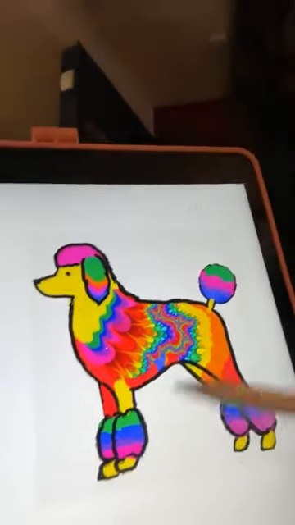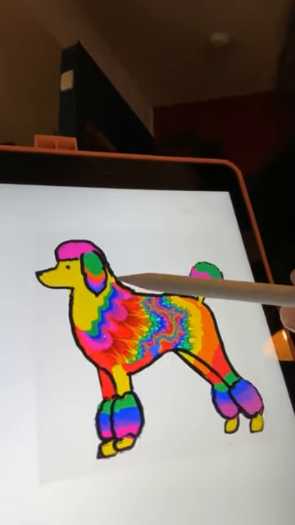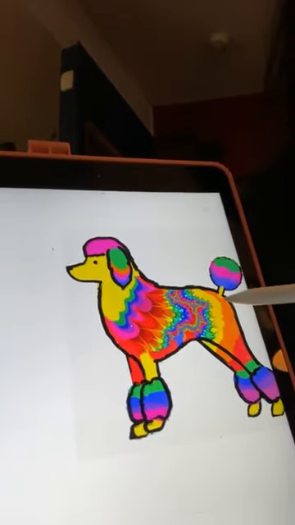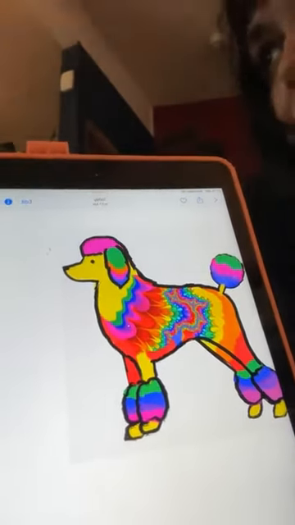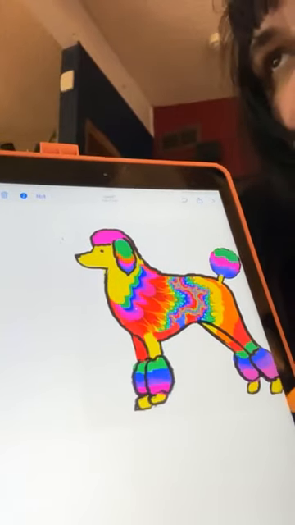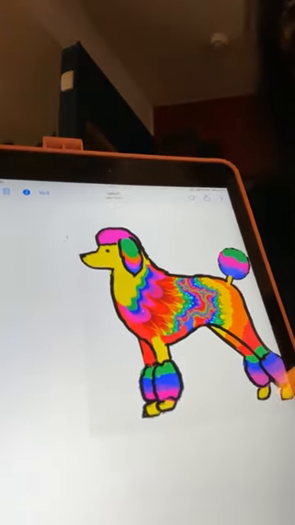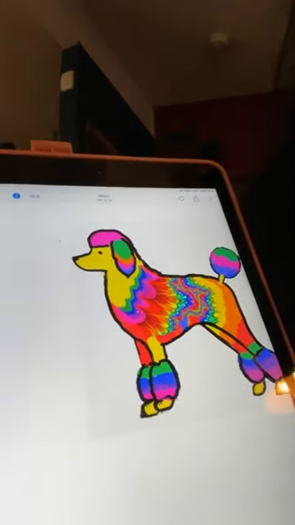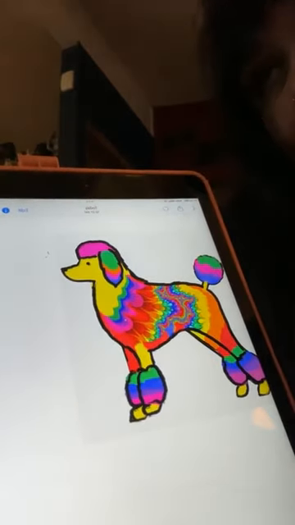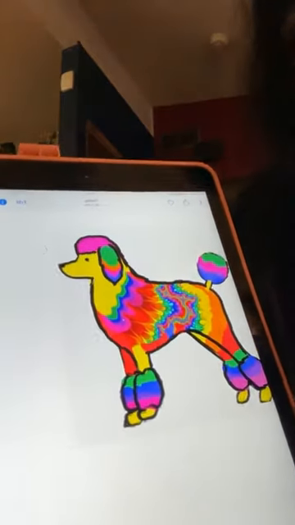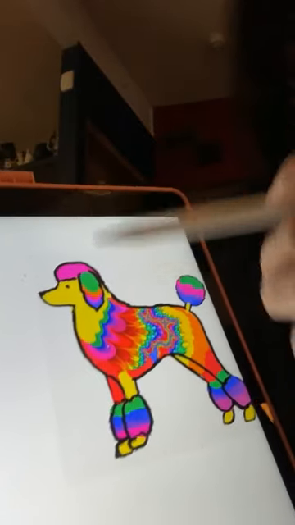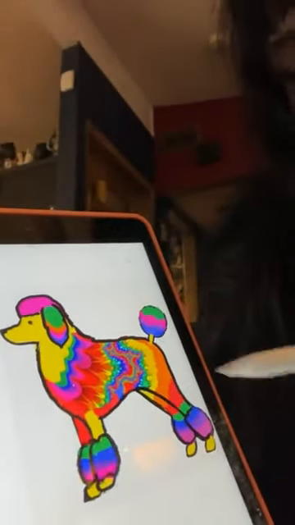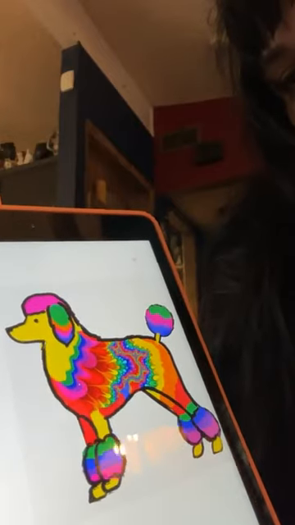So if you want to calculate for your dog, measure your dog from here to here and get the measurements, and then calculate the fur, and then you can do the math. So if the dog is like 2 foot by 3 foot, you can calculate that you're going to need at least 4 bottles of dye to cover that coat by the 2 inches. That's something I'll also give you equations for.